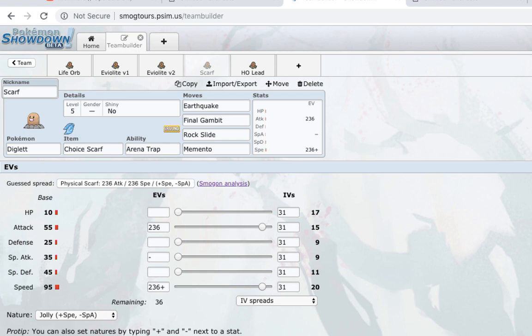Because it actually outspeeds a lot of things even in Sun. Like that Bulbasaur I was talking about earlier running Timid, it hits 30. But if you ran Modest, it hits 28, and then Diglett outspeeds in Sun and is able to do a lot of damage, probably around 50 or 60 to Bulbasaur. So the idea is that this mon is able to surprise and stop a lot of setup sweepers.